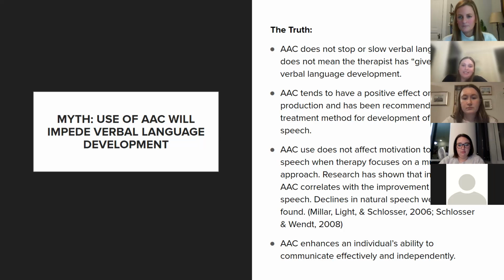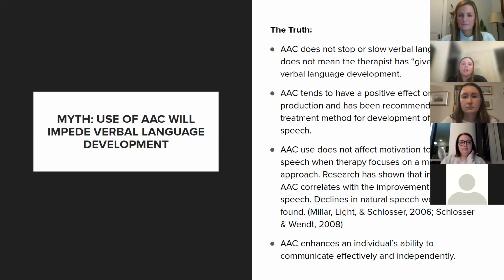The truth is that AAC does not hinder verbal language development, and choosing to pursue AAC also doesn't mean that your SLP has given up on verbal communication for your child. The research shows that introduction of AAC actually tends to improve verbal communication. I know I've personally seen this, as well as my other SLPs that are here today, a lot of increase in verbal communication when using an AAC device with our learners.